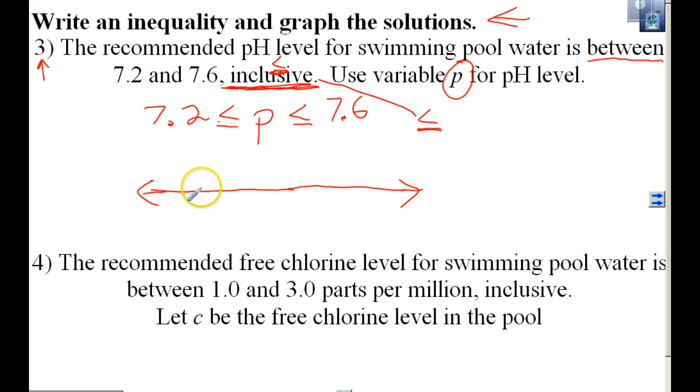So do a number line, put an arrow in either end, but we're not going to spend a lot of time numbering this. I'm just going to put the small number on the left, 7.2, bigger number on the right, 7.6. I'm going to note that these are both less than or equal to, so those are both solid, equal to. And between 7.2 and 7.6, 7.3, 7.4, well not 8, sorry, 7.559, everything between. And nothing bigger, nothing smaller. That's how you graph that.